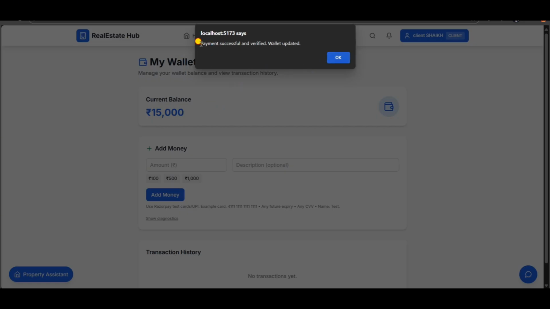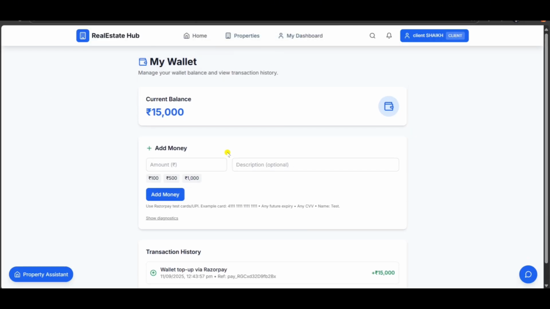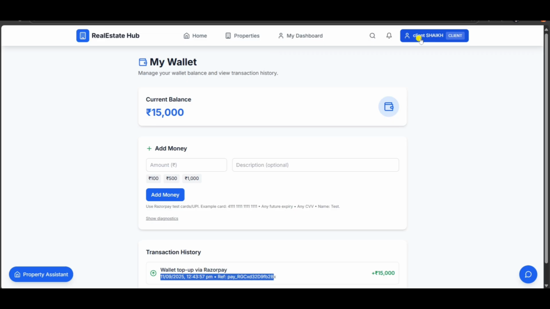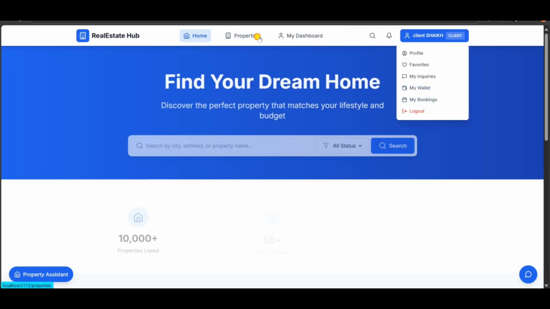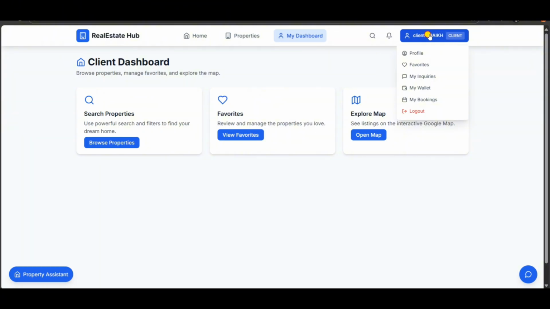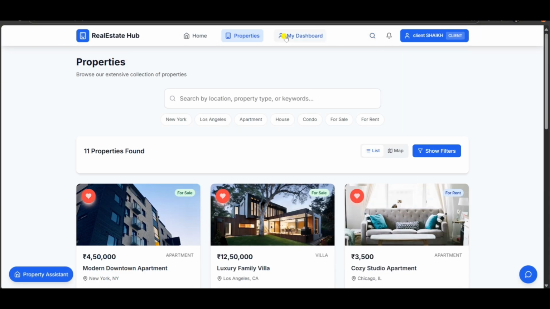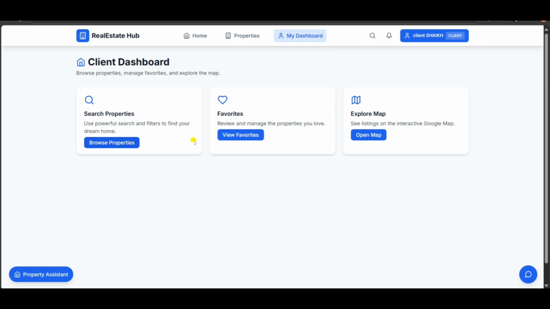After the payment is successful, we can now see that our account is updated successfully, guys, with the particular amount. Now I want to show you that in the search we can see that these are all the options available for the client.